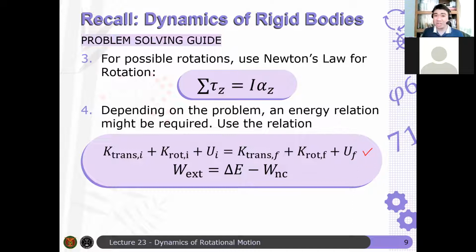Di ba? Frictional force yan eh. May static friction ka. Yes, exactly. It's just static friction that's acting. Hindi kinetic friction. Therefore, there is no work that's done by friction on the object. Kasi at rest nga siya at a certain point. At the point of contact, at rest yung object. And therefore, wala dapat work na kinakonduct yung static friction. Hence, mechanical energy is conserved.